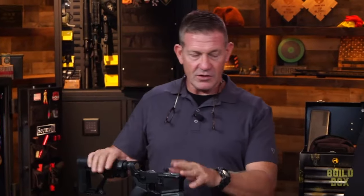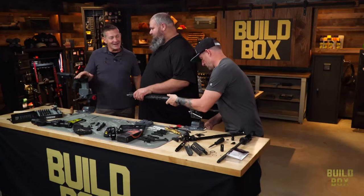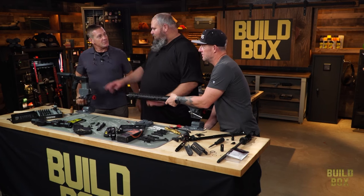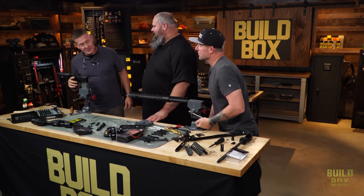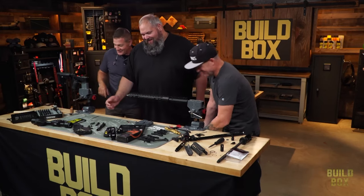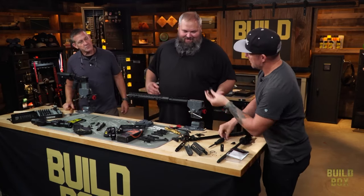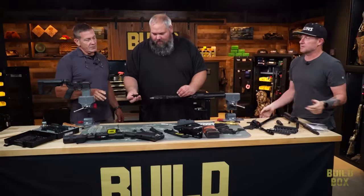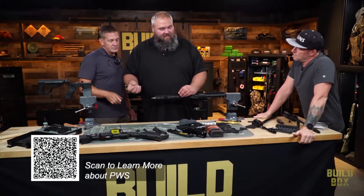Stock is on, lower is done. The only thing left original on this gun is the lower receiver. Yeah, we saved our pivot and takedown pins. You saved three pieces. Takedown pins. All right, last but not least, the comp. Last thing, and timing it, I never can get it right. Like, it's always a little bit off for me. Yeah, a muzzle brake's always gonna have to be timed or else it's not going to work.